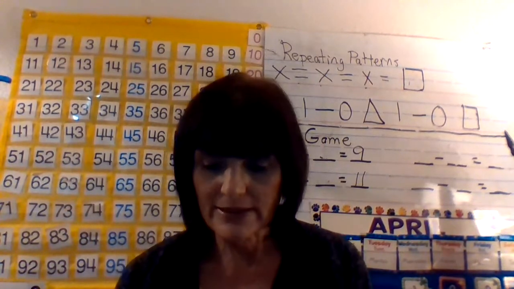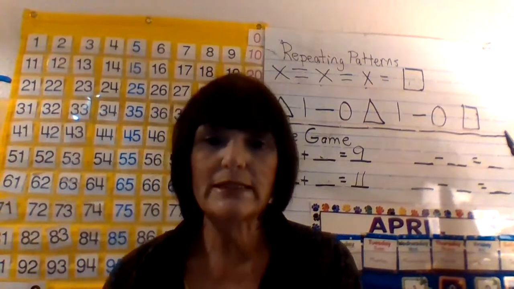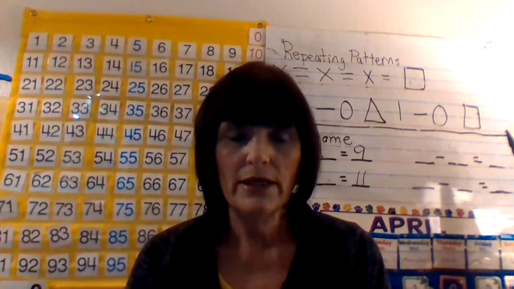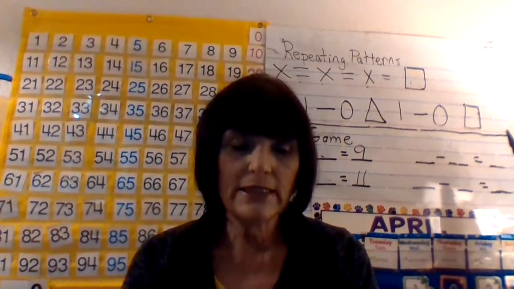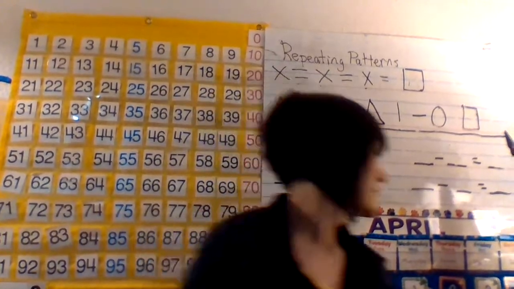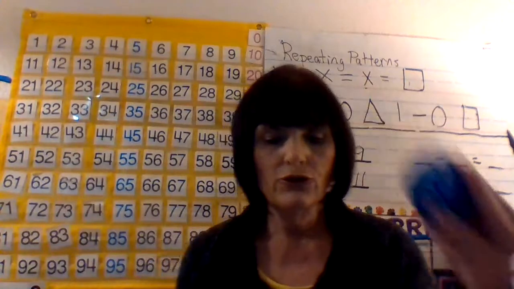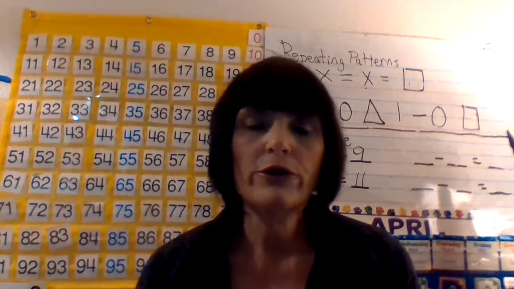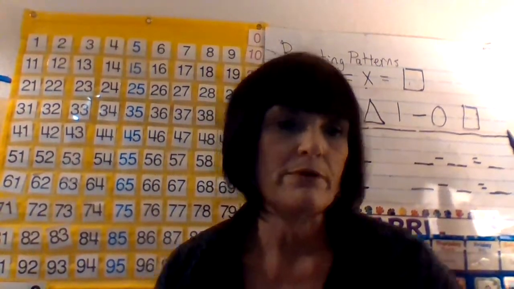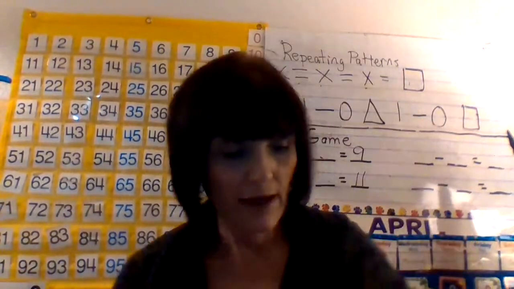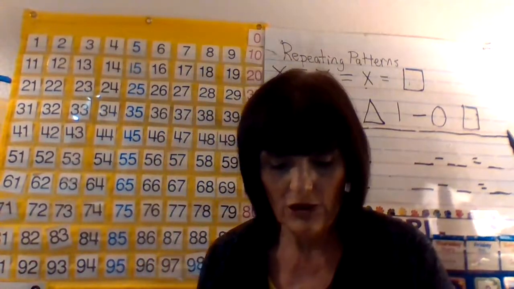Now, before we get started, I want to tell you that you're going to need a calculator in a few minutes. You're going to need your two dice. Did I have my dice? I'm going to get mine out. Here they are. You're going to need a whiteboard or your journal or a piece of paper. All right, I am so ready to start.